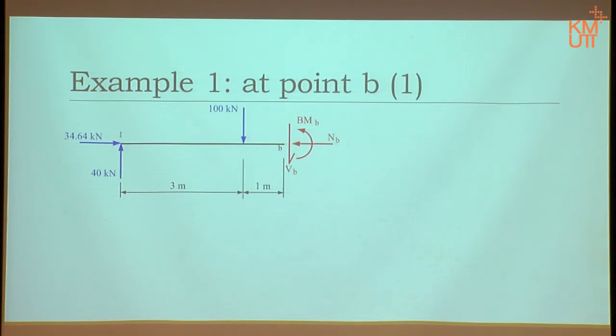On the left hand side, that is R1X, R1Y. Right? At 3 meters, there is only a point load, 100 kilonewton. Then we have 3 internal forces. This time it happened at point B. So VB, NB, and MB would be nice. Right? So we know exactly where it is. And the system now creates the same: one unknown in X, one unknown in Y, one unknown moment. So sigma Fx, sigma Fy, sigma moment would be just straightforward.